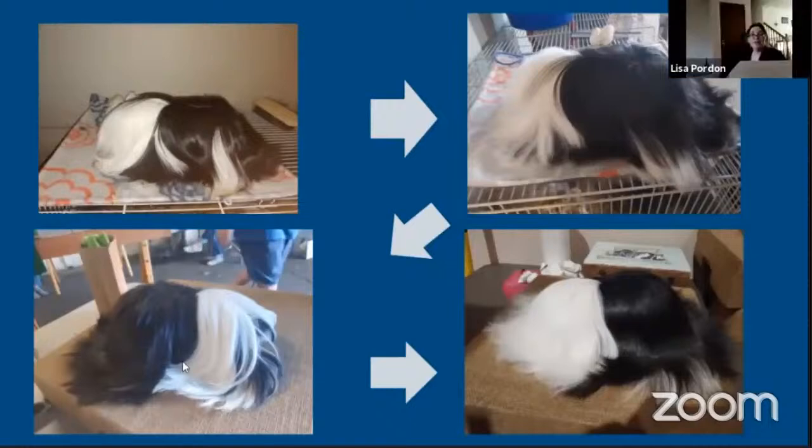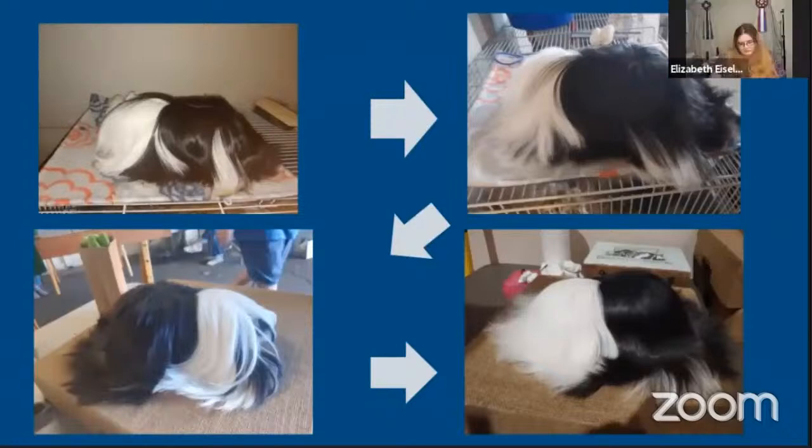And especially on Peruvians, the coat can go through some awkward stages as they grow and as their bodies grow. So don't give up if it starts looking really funky for a while, as long as you can still feel the density in there. Just let it grow and see what it does. And you can kind of see in Liz's pictures there how the finished product compared to when he's younger, where the coat just kind of wants to flip up in some places and not others. So don't worry too much about that on younger animals. If the density is there and he had promise as a youngster, it's worth just keep going, see what happens. It'll probably turn out okay.